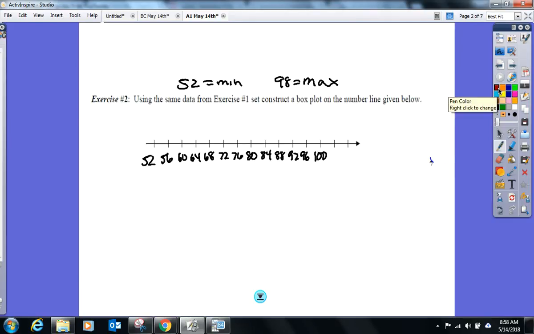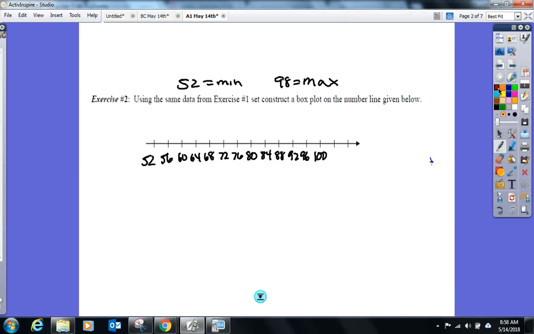Can we go make the box and whisker now? What's up, Emma? I thought I had to start like some. Oh, you don't have to go near 0. No. Start anywhere you want. The only requirement, remember, is you go by the same amount every time. Like I went by 4s. That's the only requirement. All right, here we go.